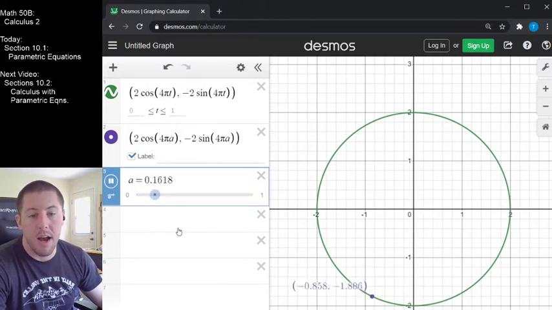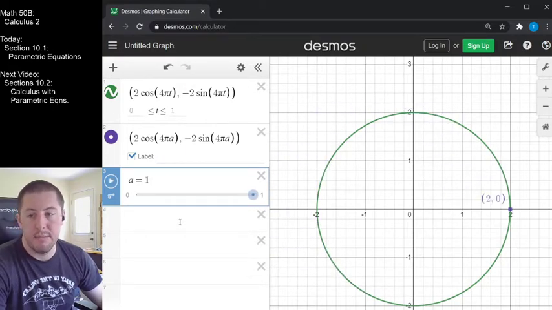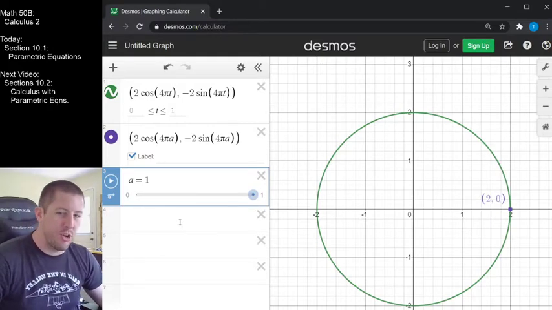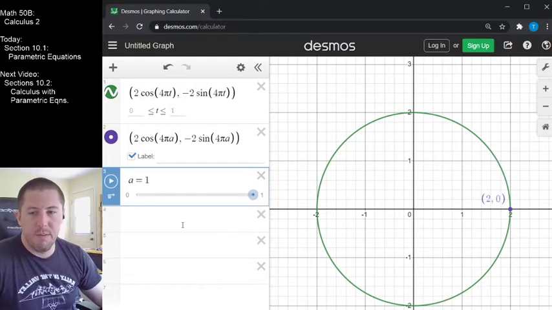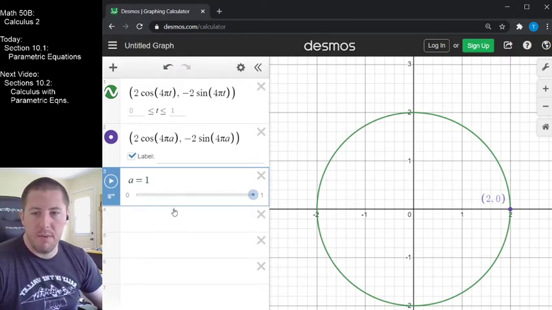So again, Desmos needs to be your best friend. What I very often find with all my Desmos graphs is that I forget it, and then I just Google something like Desmos parametric equations, and the very first hit is a really nicely descriptive Desmos graph that you can modify that shows you a bunch of this stuff. So don't be afraid to Google around for things relating to Desmos that can help you with some of this stuff.